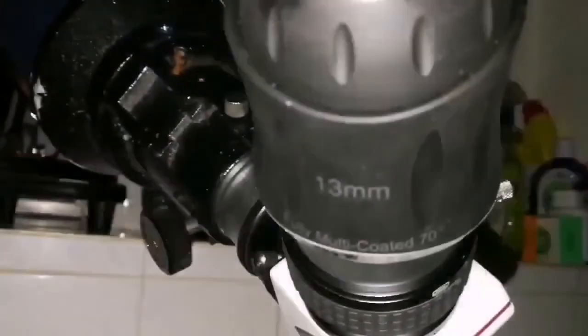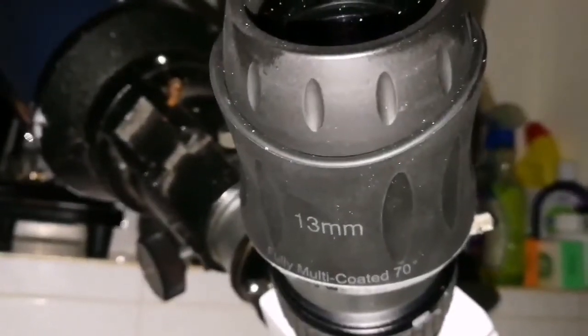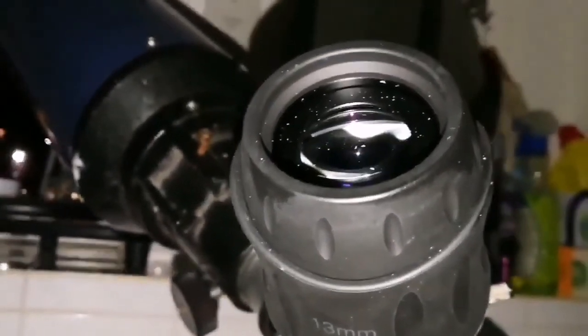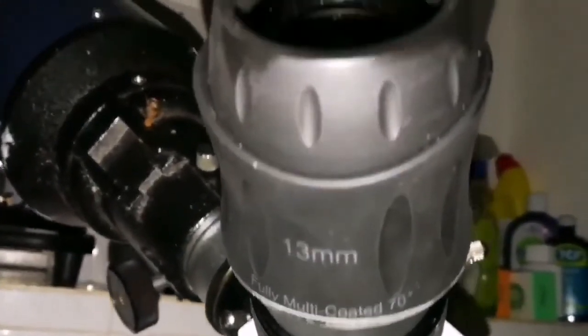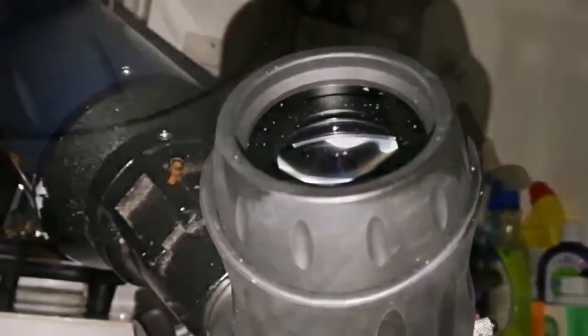Refractor. Of course, I have to mention this is a Skywatcher SWA 13mm 70 degrees. Very good quality eyepiece. 2-inch and 1-inch adapter also goes with it. But 2-inch is really good. The eye lens is around 1-inch itself. It's so clear, you can see.